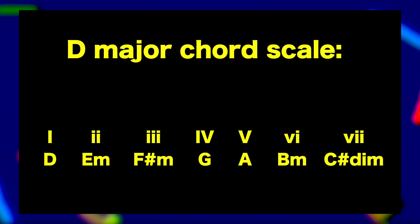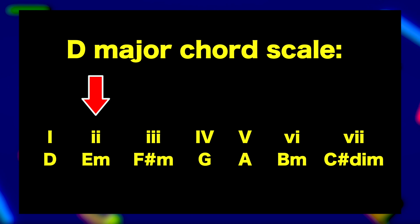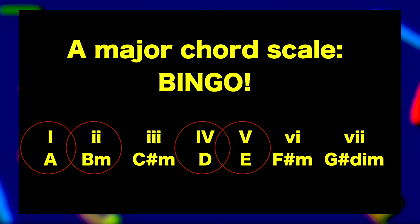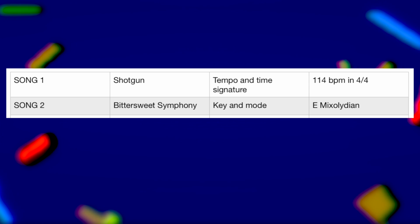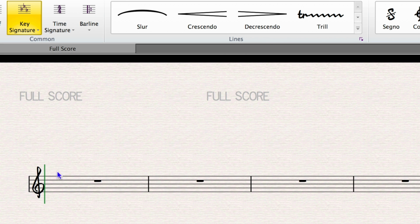This looks a lot more like the Bittersweet Symphony chord progression, but the only anomaly here is the E minor chord. That means D major is out as well. And it leaves us with only 1 chord we can try, A major. And yes, bingo, we can clearly see that all the 4 chords we need are here. And that means we can say with confidence that we are in A major or E mixolydian. This also means that later on when we're going to create our melody, we'll be dealing with 3 sharps.